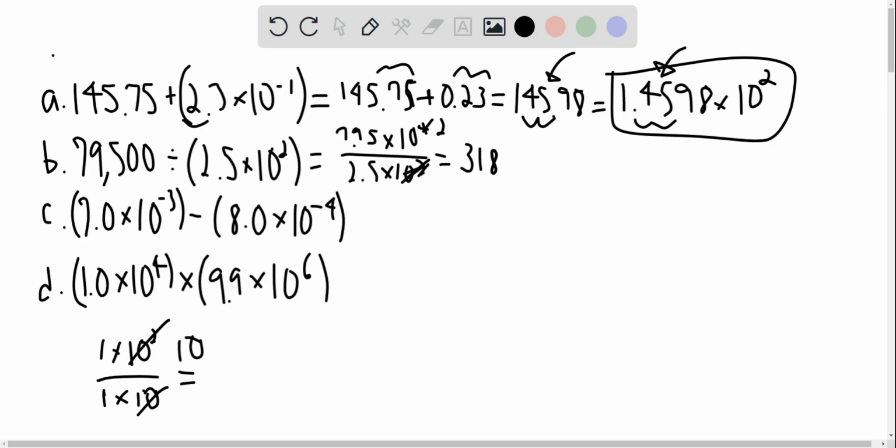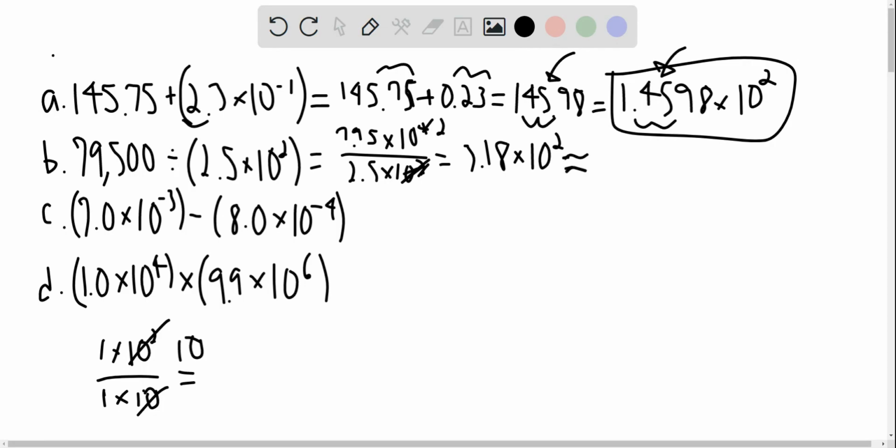Now, actually, I'm going to do this in scientific notation since we already know what it's going to be. So 3.18 times 10 to the 2. Now we actually aren't done here. We actually need to round it.